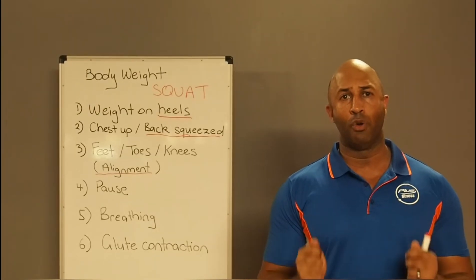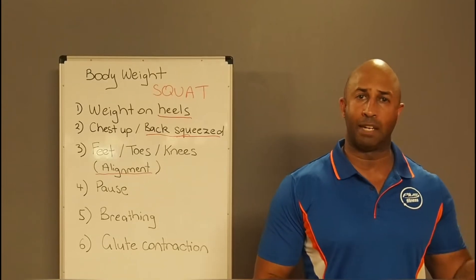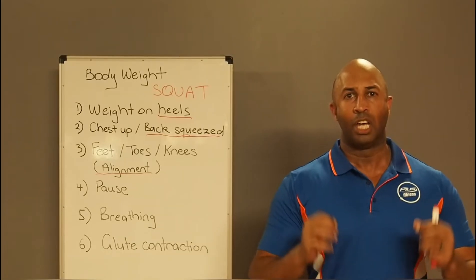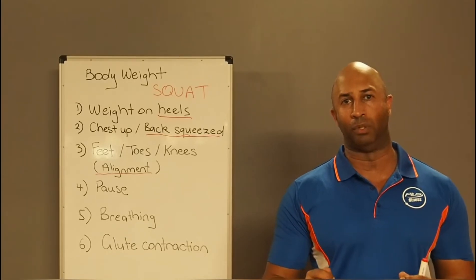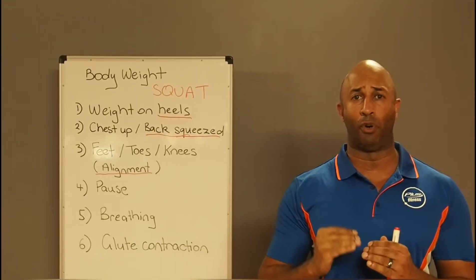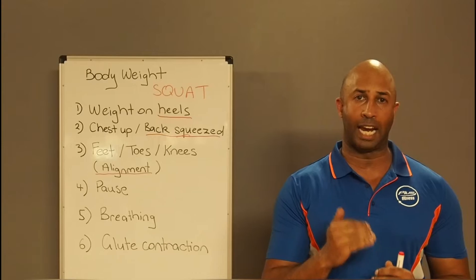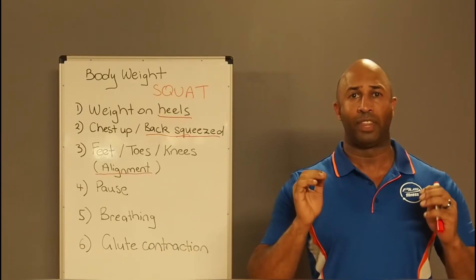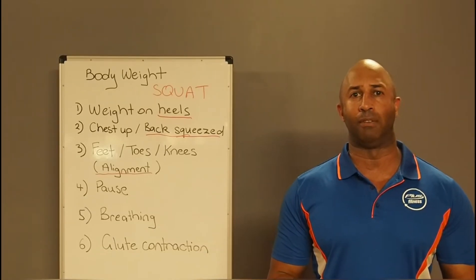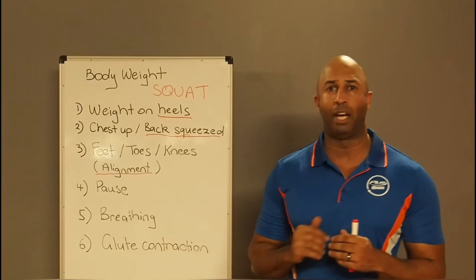Your sets should be no more than 40 seconds per set. I'm tired of seeing people lift heavy weight but only doing 10 seconds of work with 2-3 fast reps. Time under tension is vital. All the original research was done using 5-second reps — 1 second up, 4 seconds down. You should be targeting 40 seconds per set, which is about 8 reps, up to 60 seconds which is about 12 reps. That is your load and your range. Don't just do 15 squats in 15 seconds — you'll get nowhere doing that.